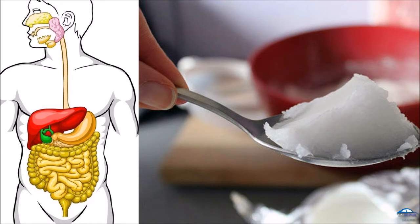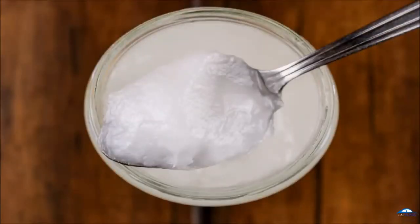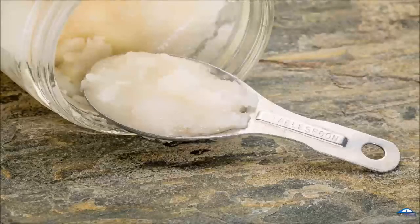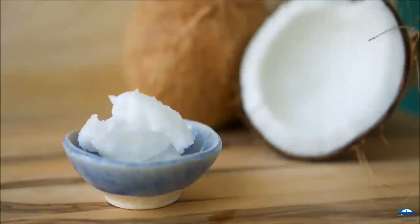4. Relieves constipation. Low thyroid hormones slow down the body's functions, including the digestive tract, the small intestine and the large intestine. This condition also weakens the contraction of muscles that line the digestive tract, leading to constipation. The medium-chain fatty acids in coconut oil provide the energy needed by the intestinal cells to stimulate bowel movements, and coconut oil works as a natural laxative to help things run more smoothly.